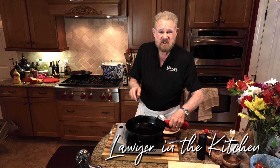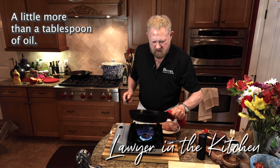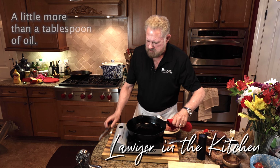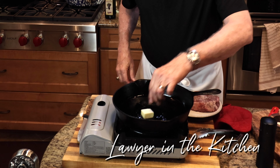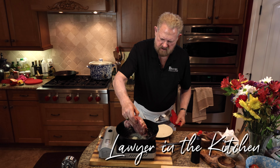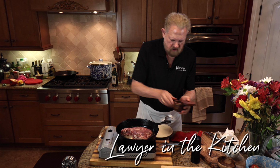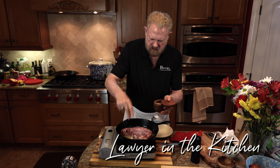If I got this right, it's going to sizzle as soon as I put it in there. And it's probably a little more than a tablespoon of oil. Now I'm going to put the butter in. Here goes the steak, seasoned side down, and that's sizzling nicely. Now it's time to get this out of the way and salt and pepper the other side.